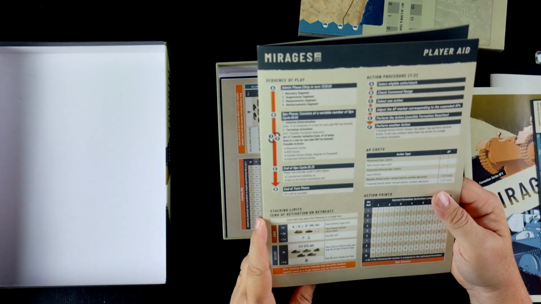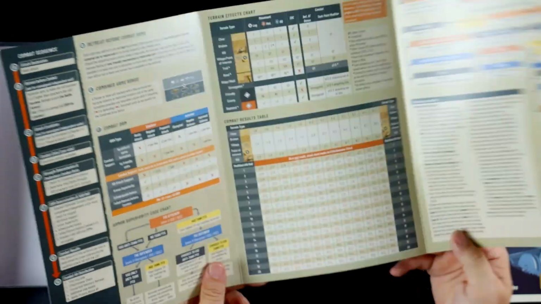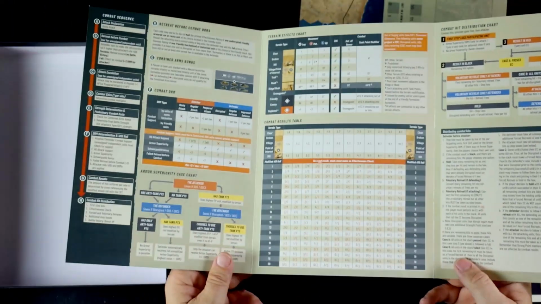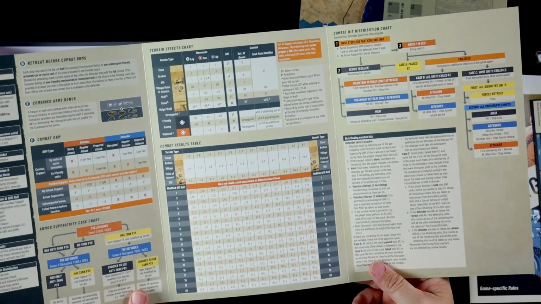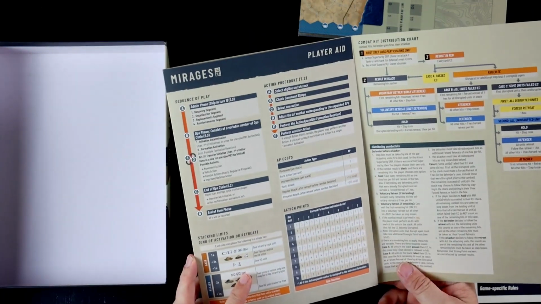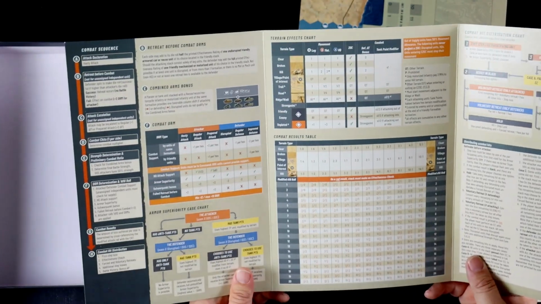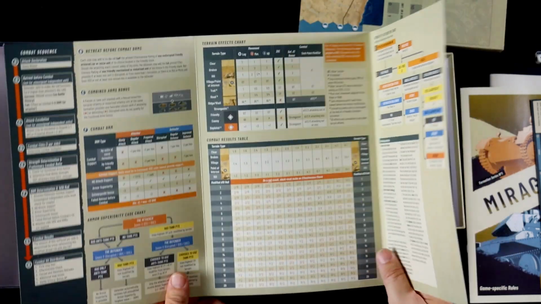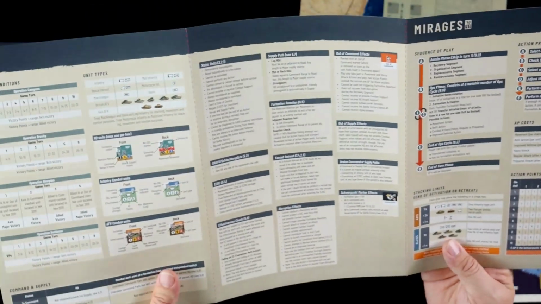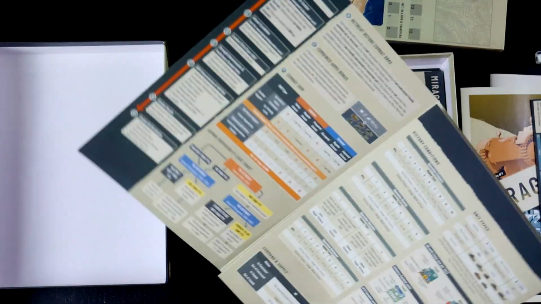Player's aid card here. We have sequence of play, action procedure. Oh, they're a trifold layout. You see that. So we've got the combat results table. Oh yeah, sequence of play and then a combat sequence. So combat has its own sort of dedicated sequence. Victory conditions.